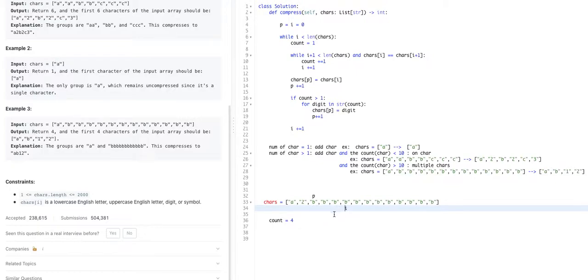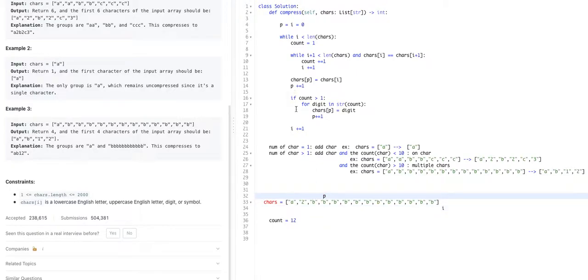How many do we have? 1 2 3 4 5 6 7 8 9 10 11 12. We have 12 of these, and i is going to go all the way to the end, and we move 1 step forward. i plus 1 is not going to be smaller than the length of characters, so now we update p, put b in it, and move p 1 step forward.